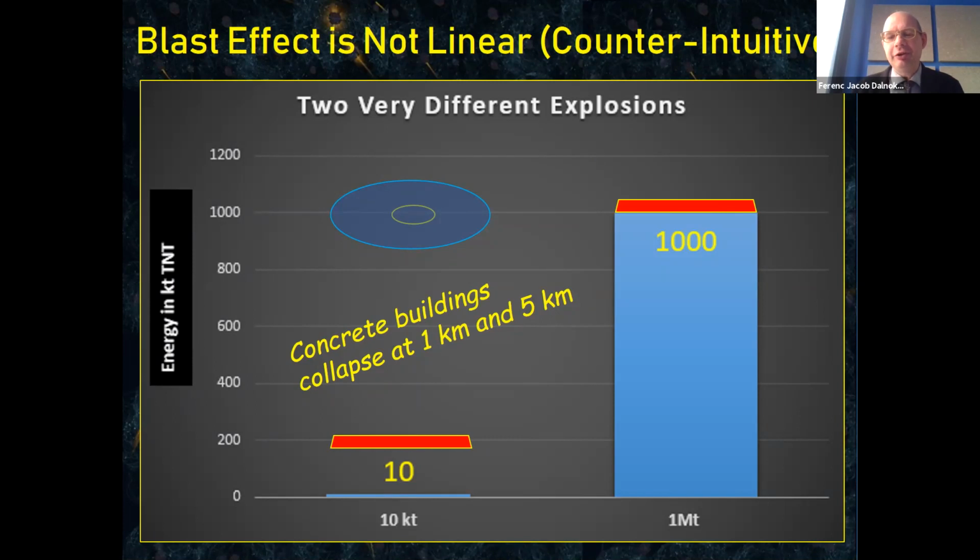Right. You can go to Nukemap and put in whichever city you want, and see what the effect would be in your neighborhood if you had a certain type of bomb compared to another type of bomb. What Alex Wellerstein did very well is he included a population map, population density. So you can also see how many fatalities there would be, taking into account the size of your city, where the population centers are, and so on.